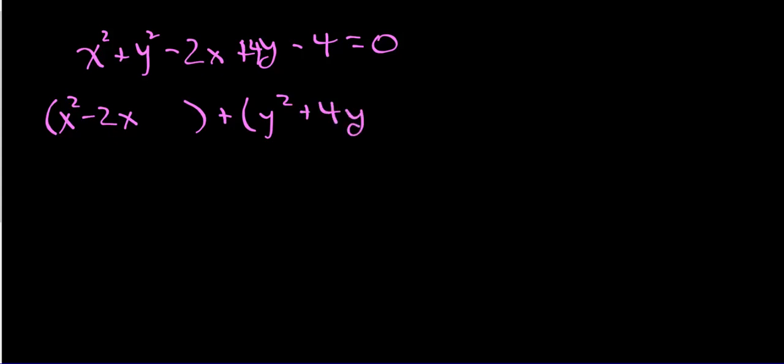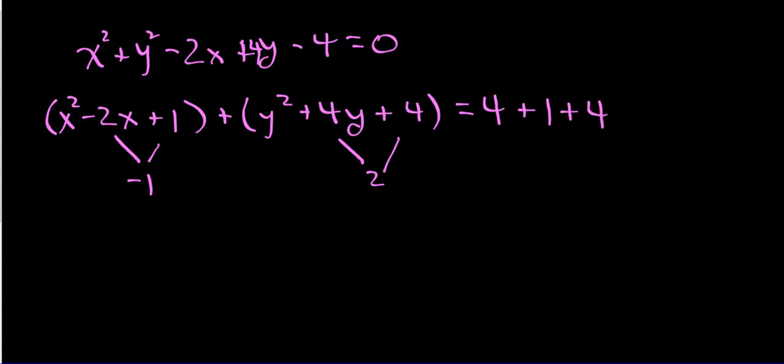And remember, what we did was we would group the x's together and group the y's together. Let me make this, I meant for this to be 4y. Let me make that plus 4y. And I moved everything else to the other side. Okay. And remember, we completed the square. We took half of the x term here, squared it, added it there. I need to add it over here as well. I took half of this, I got 2, square it, get 4, add it over here as well.